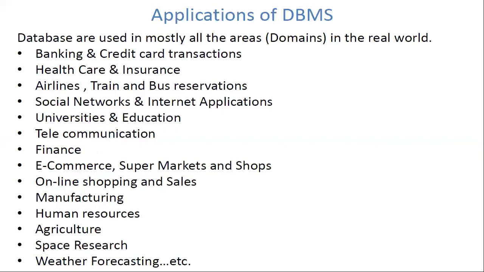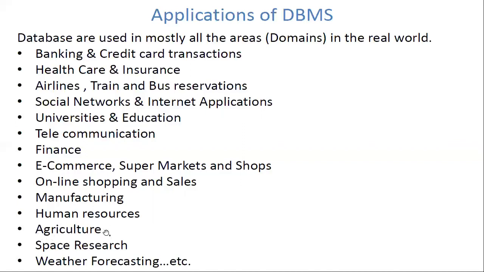share markets and all sorts of finance-related companies, and e-commerce, okay, so electronic commerce, where you use internet-based applications for promoting commerce, like your shopping websites, okay, then supermarkets and all the shops and online shopping and sales, manufacturing industries, all big industries, okay, and then human resources. So even the government or the companies will be using databases to maintain their human resources, that is, employees. Okay, and you can even see the application of database management systems in agriculture nowadays.